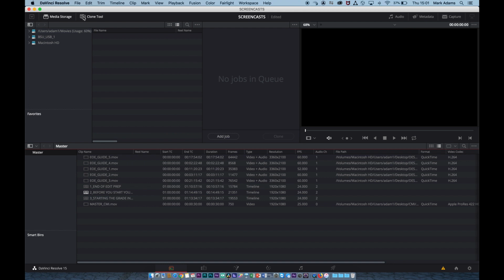Now, what is cloning and how does it differ from copying? Well, think of a clone as an exact replica. Think of a copy as something where you could introduce problems and artifacts and issues. So the best thing to do is to clone, especially if you are working with digital files, media, footage. So this is the way that we start.